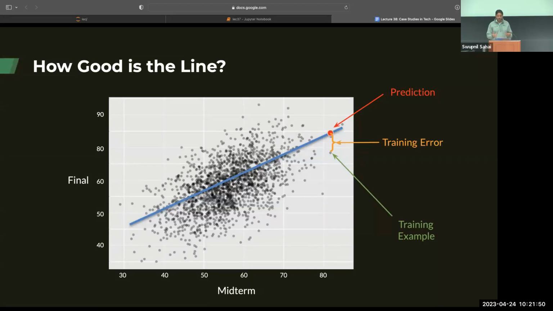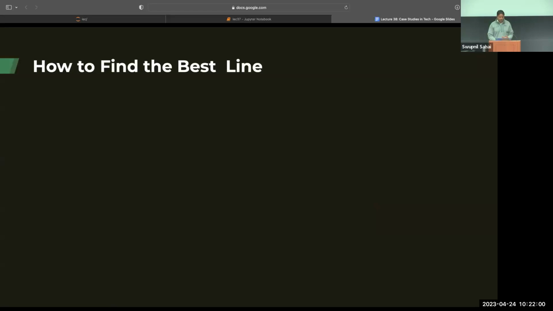And you want to basically find a line that's going to minimize that score, because that's the best possible line. It's the one that's making mistakes the least. And so that's how we typically find the best line. If you're using the classical statistics approach, you can just use the regression equation that we gave you.